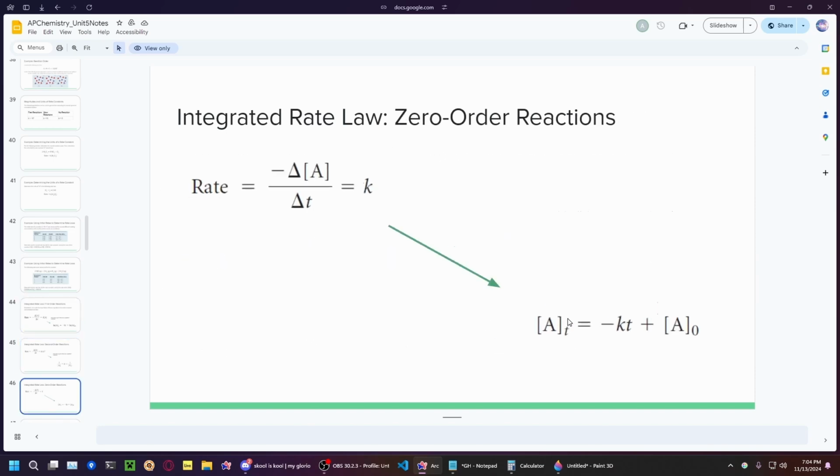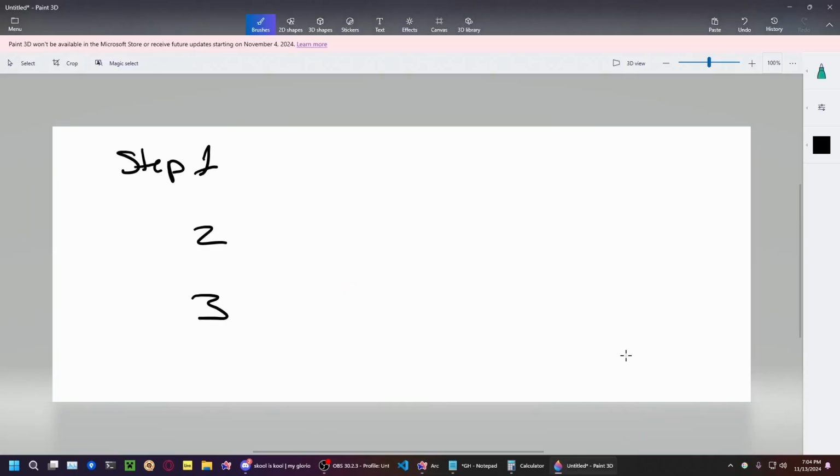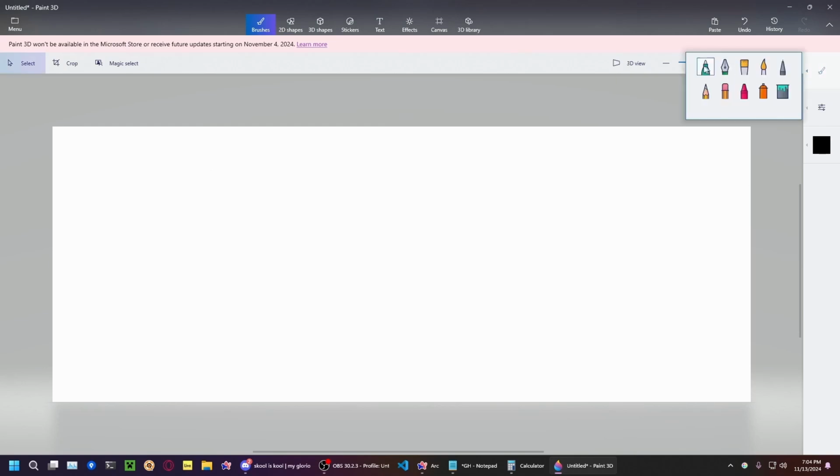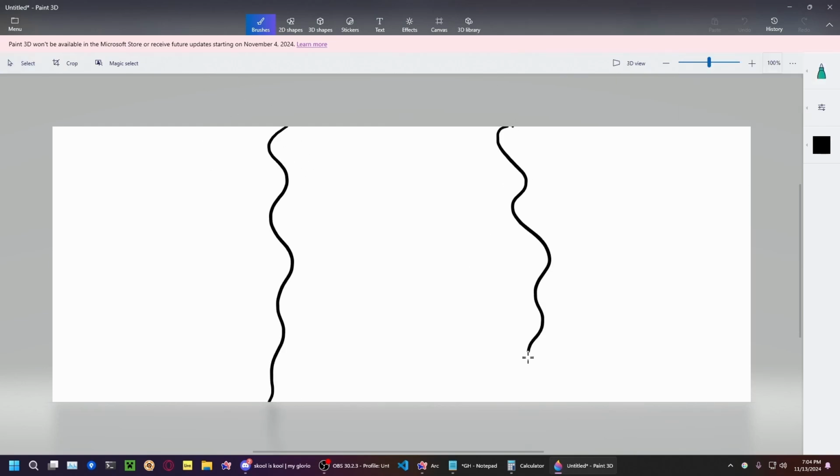Okay, so integrated rate laws, there's just a couple of rules that you have to memorize. For integrated rate laws, there are three main ones that we're going to discuss in the AP Chemistry curriculum. You can see my screen, right? Okay, so we have zero order reactions, first order reactions, and second order reactions. Each reaction follows a pattern of y equals mx plus b, right?